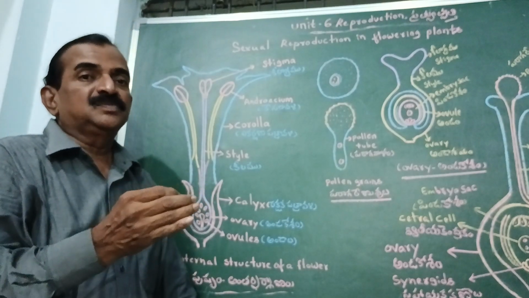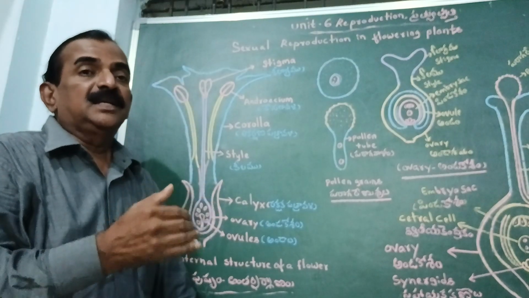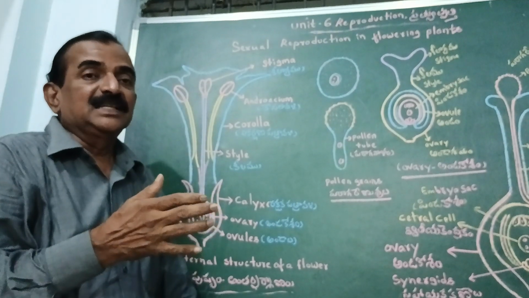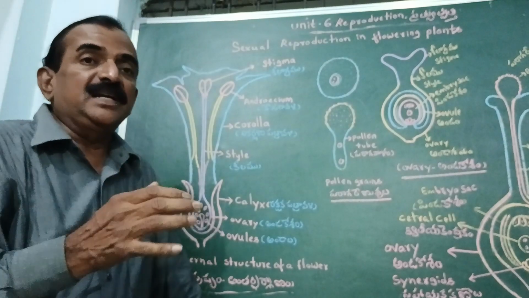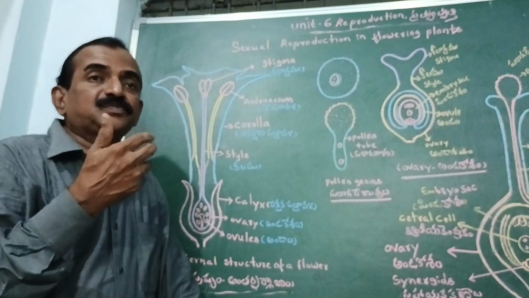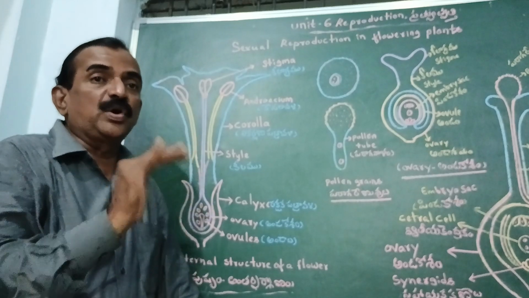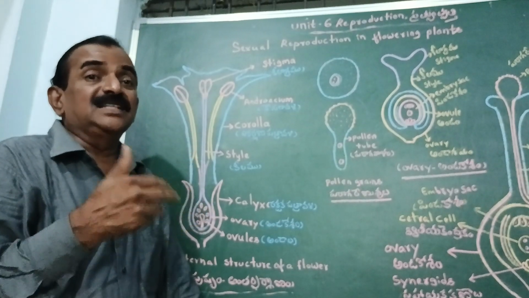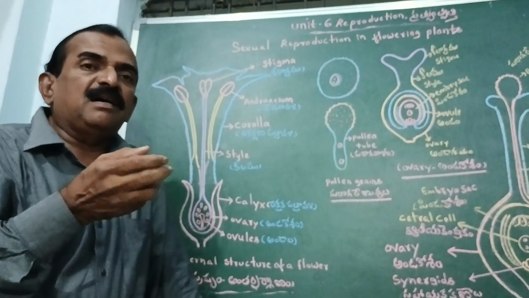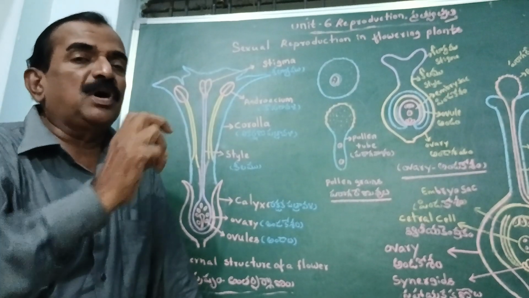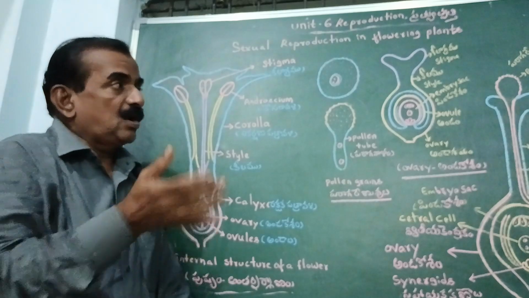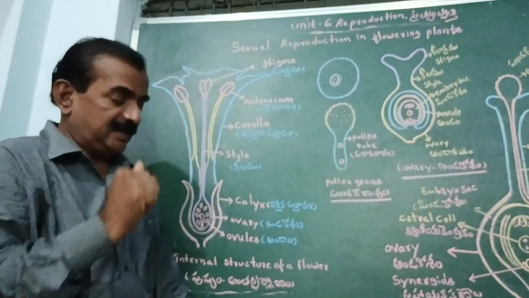Sal plant, a tall plant that grows in the foothills of the Himalayas, is a flowering plant. And the cactus plant, the giant cactus that grows in the Sahara desert, also produces flowers. And orchids are small plants which grow on the branches of jungle trees. All these are called flowering plants.